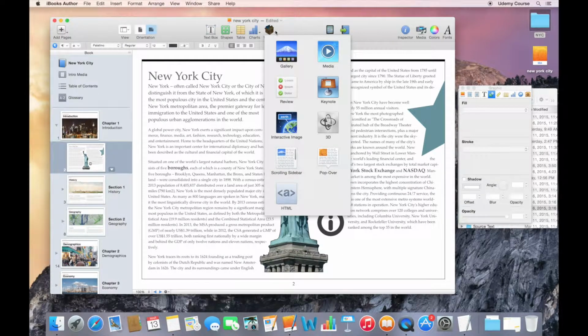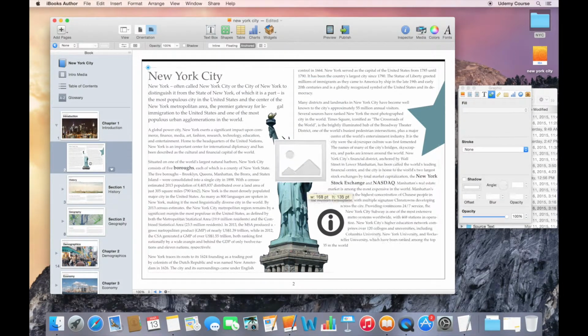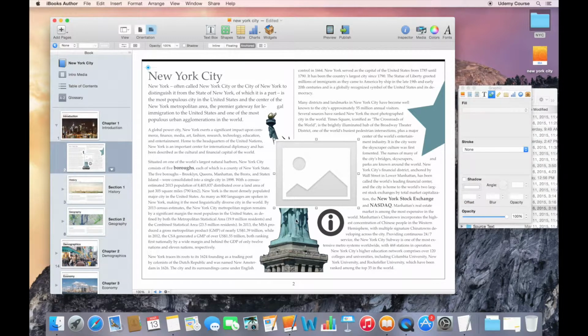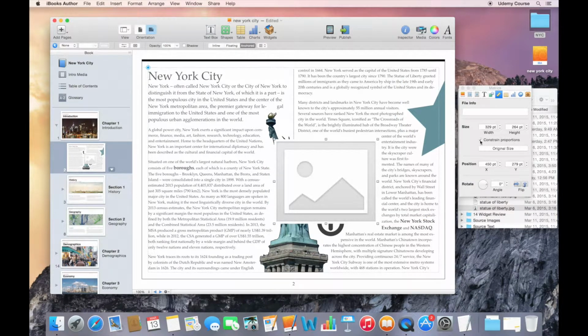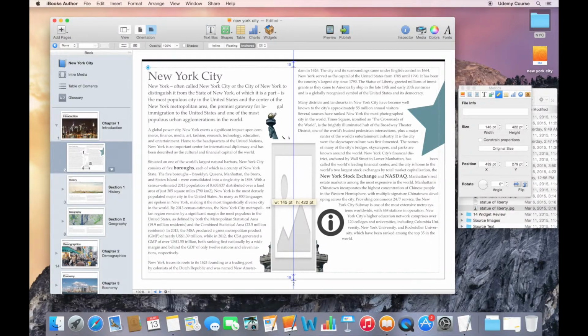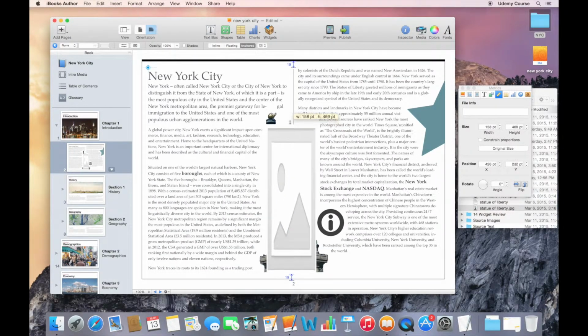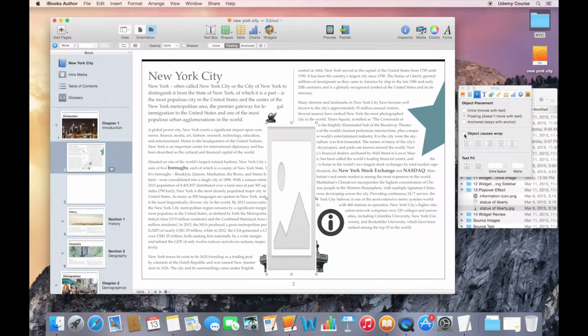So I'm going to go ahead and add the popover widget. And what I'm going to do is place that graphic and overlay it on top of the Statue of Liberty. Now you'll notice when I'm trying to resize it, it's keeping the proportions, which is not what I want. So I'll go to my metrics inspector and deselect constrain proportions, and we'll go ahead and just lay it on top of here. Okay, so that looks like it's kind of covering up the Statue of Liberty. What I also want to do is in the wrap inspector, I'm going to make this floating and say that this object doesn't actually cause any wrap. So there you have it.